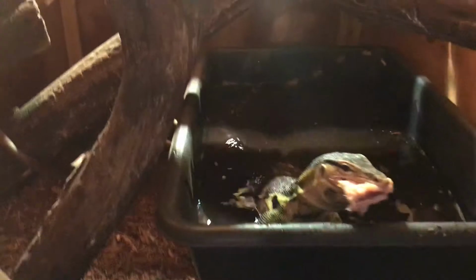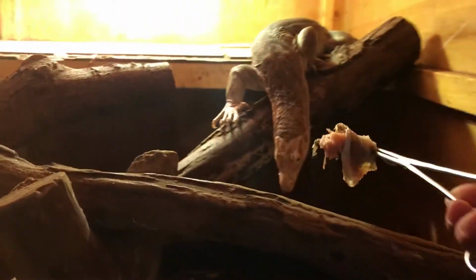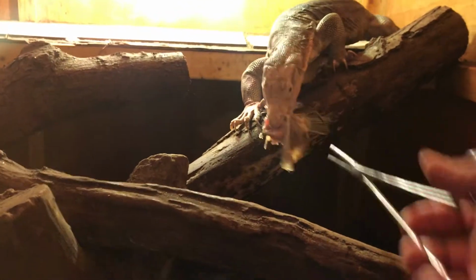I have some tilapia here that I've just bought from the store. I bought them from Market Basket or Stop and Shop. It's just whole frozen tilapia that I'll defrost and cut up with some barbecue shears.